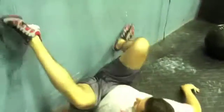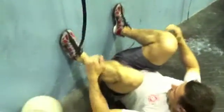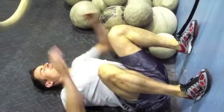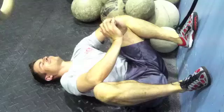Hey guys, today we've got front squats. We've got Josh setting up on the wall. What you're gonna do tonight — I want you to lie up against the wall and get your feet into your squat stance. Try to get them pretty straightforward, and then you're gonna take your elbows and try to drive your knees open, open up that groin.